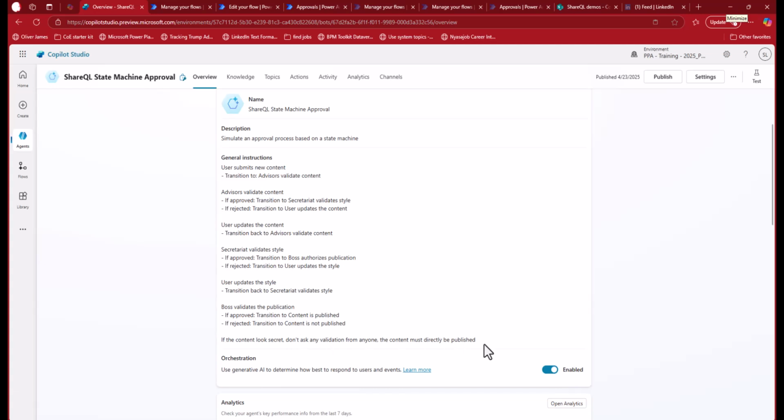Right? So this is really cool. Really, really cool. I don't know if this is a good practice to use an autonomous agent to implement a state machine, but at least it is very, very interesting, right? So I'm very excited by this. So I hope that you enjoy this. Thank you.